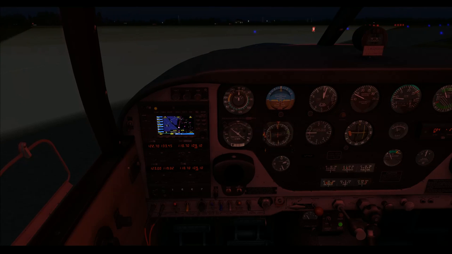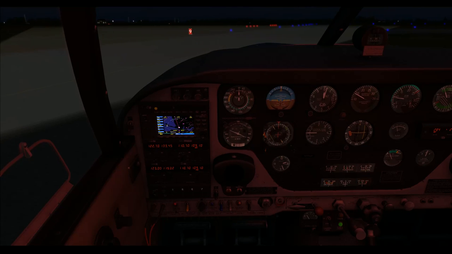Keeping a little bit of forward pressure on my yoke as I turn into the wind or turn downwind, just to make sure it doesn't try to lift my plane up off the ground. Yeah, it looks like the taxi lights are going to take me right across this runway and over to the other side.